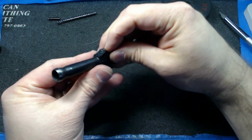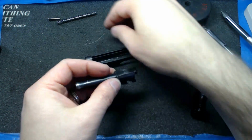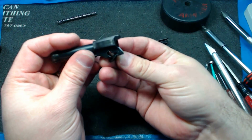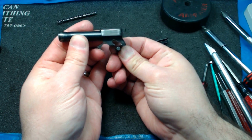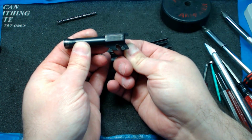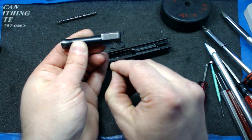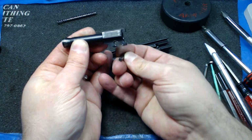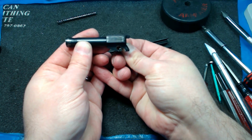there is a small recess for that to sit when you're assembling it so it stays centered. The takedown pin is also the cam pin that moves the barrel. So when a barrel is forward and locked up, it's like this. When you fire it, the barrel begins to move back. This pin is then going to ride up this ramp. And of course the pin is in the frame, so the pin doesn't move, but the barrel does.